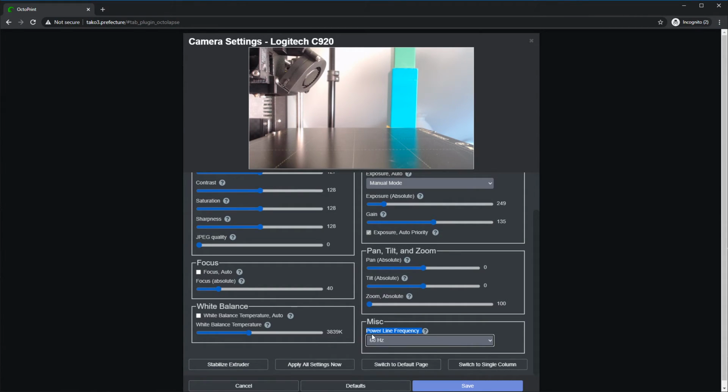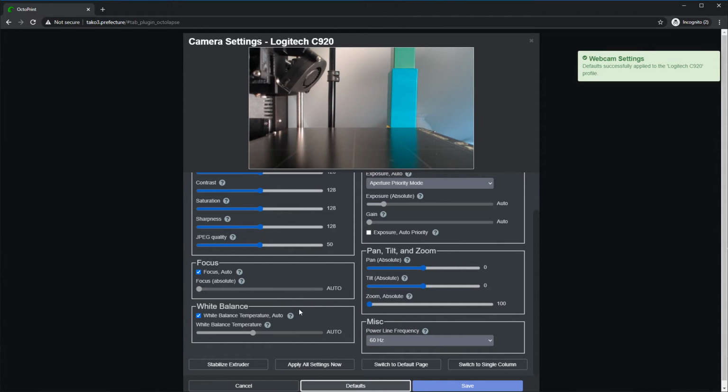Now, if you find that you have a problem with your settings or you've messed your image up, you can click this defaults button and it'll apply the default settings for your camera. This isn't foolproof because Octolapse relies on your camera properly reporting its defaults. They don't always do that. So your mileage may vary, but in general this will reset to defaults. And if you hit cancel, Octolapse will try to undo whatever changes you've made. Now this doesn't work all the time either.